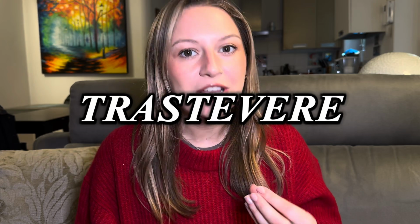And this quite literally means across the river, because before, in the historic center, you're on the east side of the river, and now we are on the west side in Trastevere. This neighborhood will resemble in many ways the historic center, but it's a little bit grungier. It was traditionally more of a neighborhood for locals, and now it has become quite famous because it is so charming. There are lots of fantastic bars and restaurants, also lots of tourist traps. I do have to say the neighborhood has unfortunately in recent years succumbed to many tourist traps.